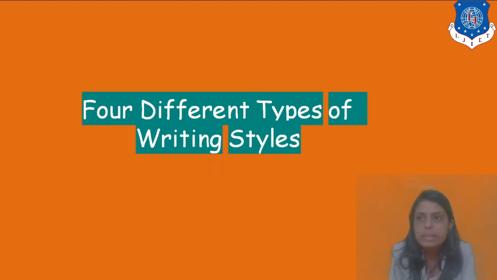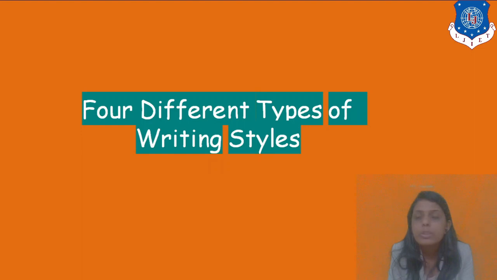You might be writing about some information, then it has a different style. You might be writing about some story. You might be describing when you went somewhere for a vacation, so you might be describing a place. So that is a different style of writing. When you are writing about some serious topic, or when you are just giving information to someone, right?